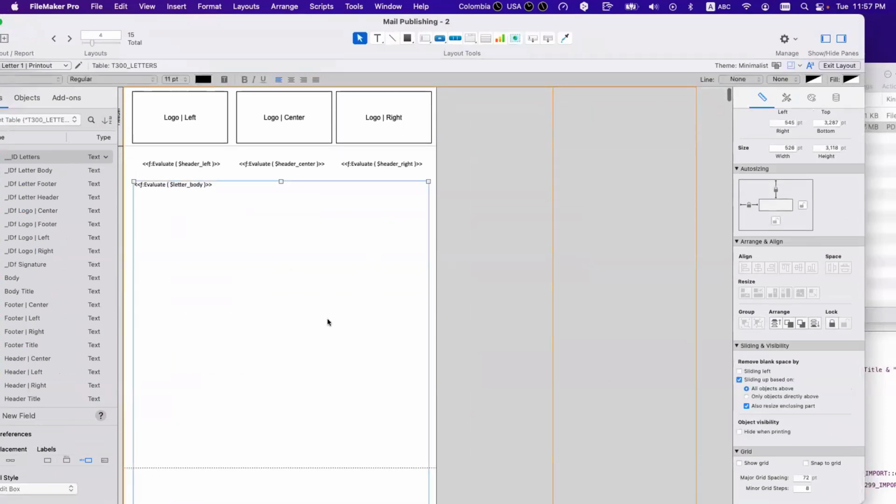And you use this, right? If you use this, we are sliding up based on all objects above, and also resizing and the closing part. So I'm not going to explain this. But would you like me to explain that? I think it'd be good to explain it. All this printing stuff here, sliding and visibility, and all what you can do, because it can get hairy. It does. I was fighting with a couple of lines the other day that I could not make look nice on the printing. So I think I would like an explanation.